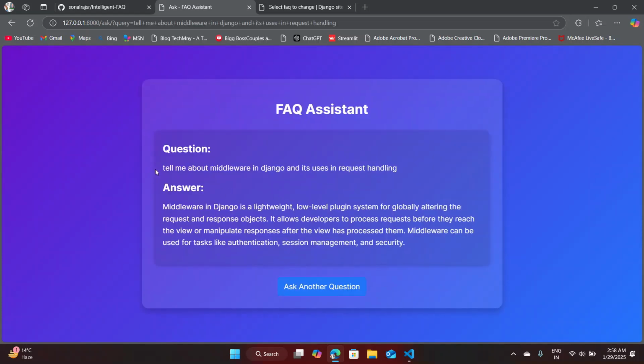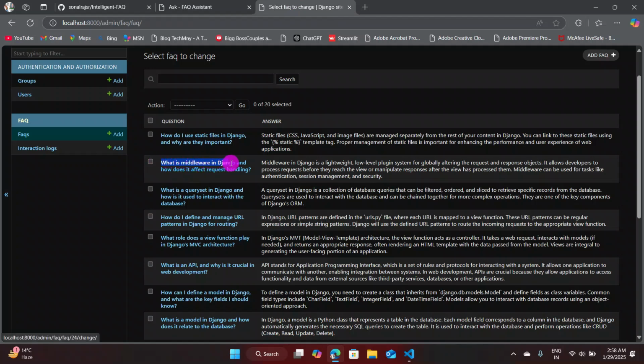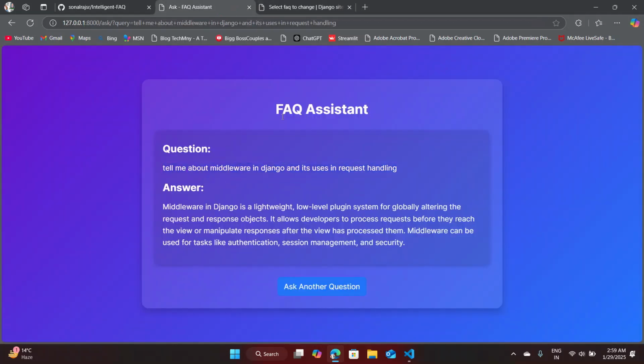So you see here the important thing. This query and the query that I have stored in my common FAQ section, the FAQs table, are not the same in the way of writing English, but the meaning of the two queries is the same.